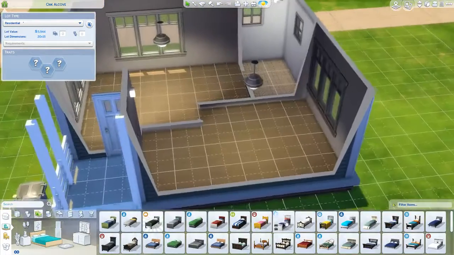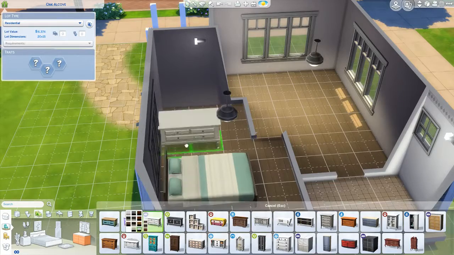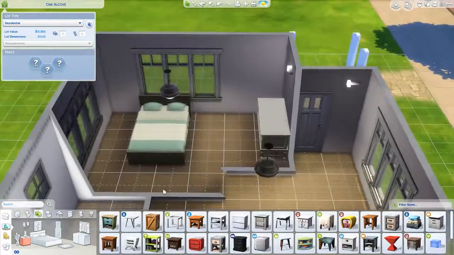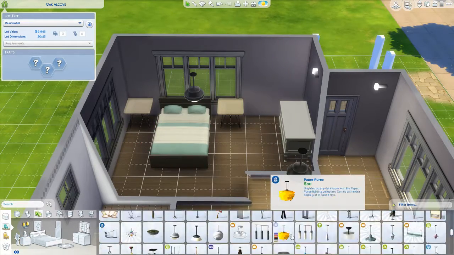Now I do end up making that bedroom a little bit smaller and encroaching on the foyer and bringing it in because it ended up being too much money and I needed to find a way to cut some money. So that's one way that I did. I also delete a lot of lights and change the lights over so they're brighter but more expensive, so we don't have to use as many.